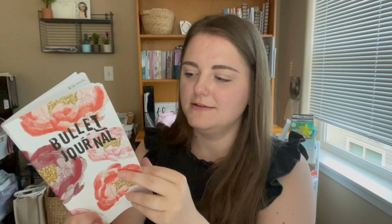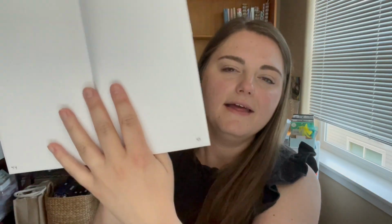Oh, I did want to mention, this is one of my Creative Faith dot grid notebooks. You can see that. It's my very first one that I made, the peonies. It's my favorite one. And if I haven't decorated this spread yet, I use this for the week or until I decorate it. So I also have Creative Faith ideas in here and whatnot. But it's just very functional planning as well, which is why I don't normally share this very much.